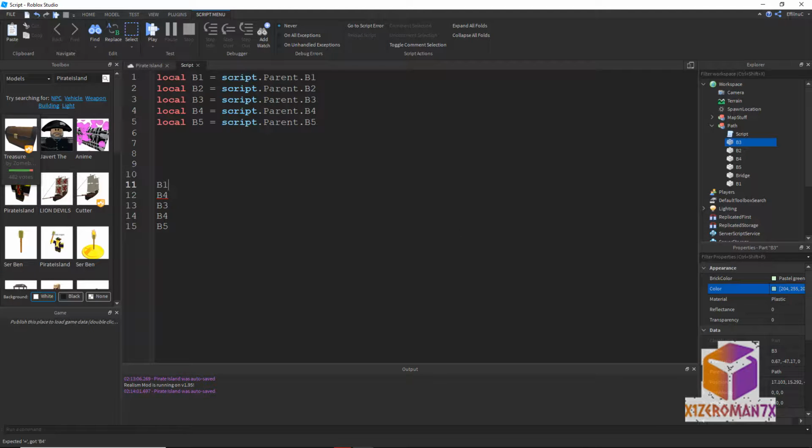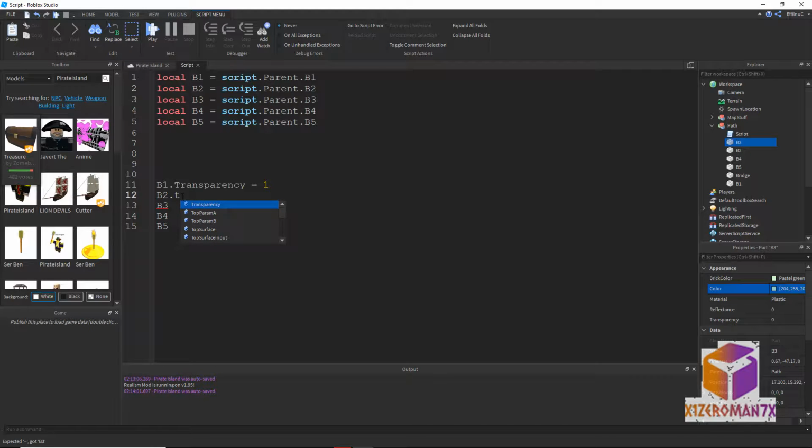So let's say we wanted to do transparency, so we'll go B1.Transparency equals 1. So there we go, very simple. B2, B3.